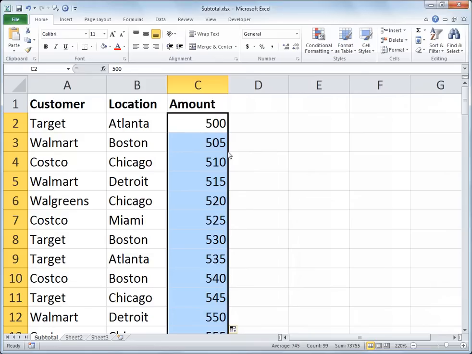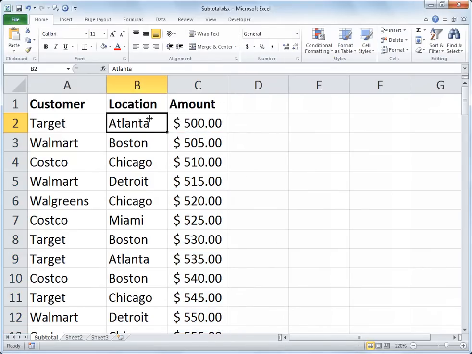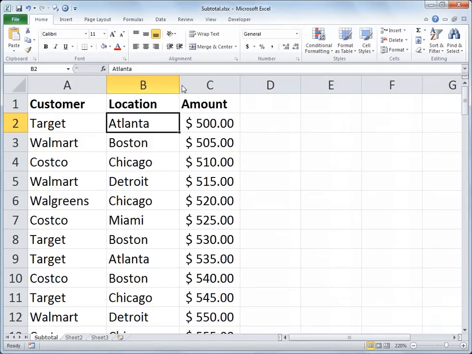So now it fills down 510, 515, and since I've got that range selected, I can easily turn on the accounting style. So now we've got sample data, and we're ready to start talking about creating a subtotal arrangement. So if you need to pause the video to set your data up, go right ahead.